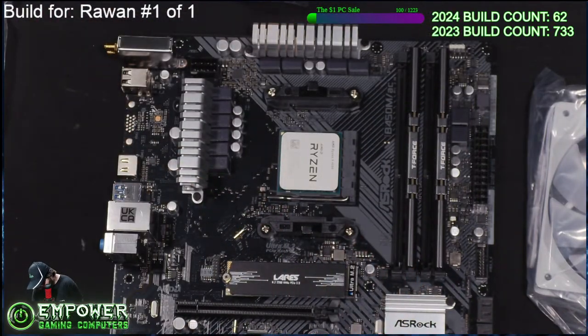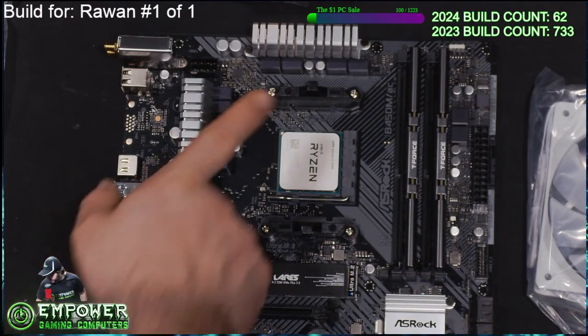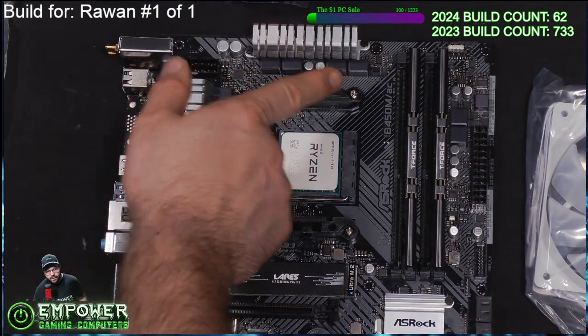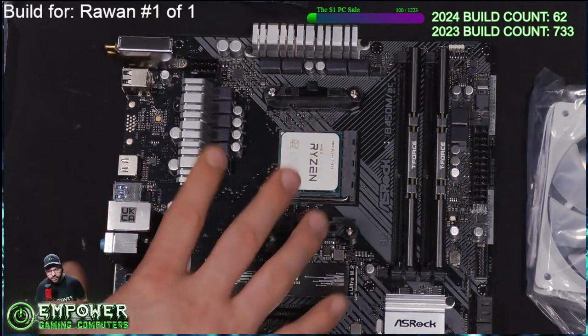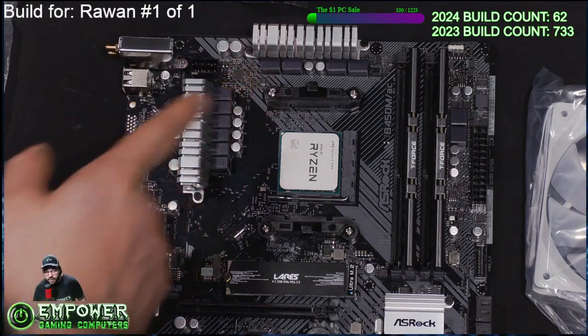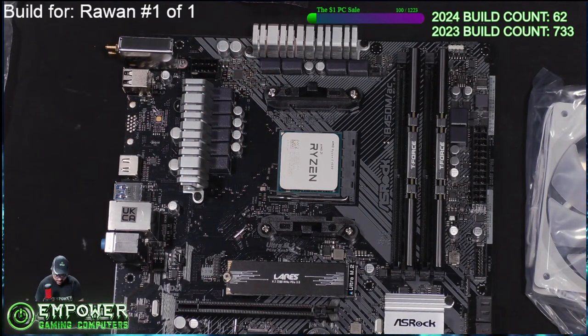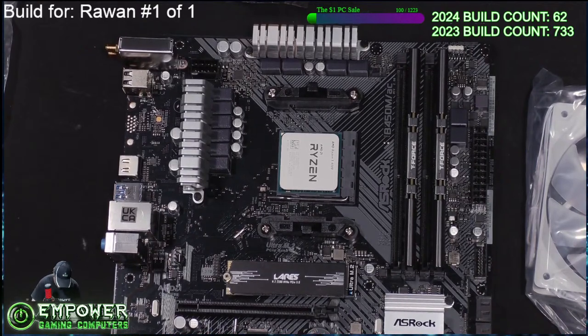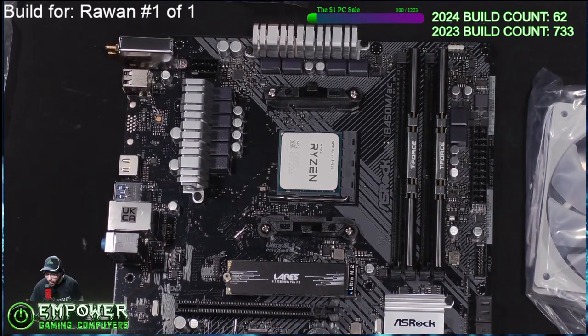So we just need the AMD AM4 hardware for this one, which we'll be removing the plastic brackets here and here with four screws. Once you remove those four screws, you can remove the two plastic brackets, and then we'll add the Thermalright brackets, but we will be using the back plate that comes with the motherboard. Normally with AM4 you do end up using that back plate, so that's why it's always important when you're buying an AM4 or AM5 motherboard that you have that back plate, because it's very difficult to find the actual OEM back plate that comes with it.